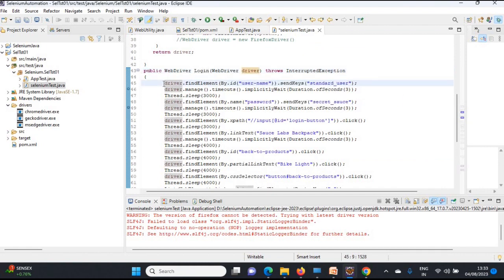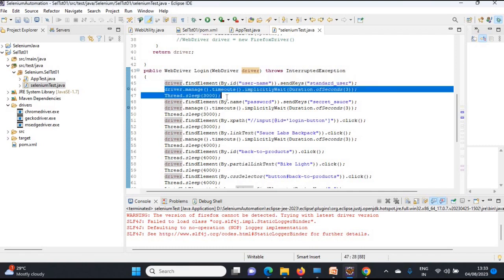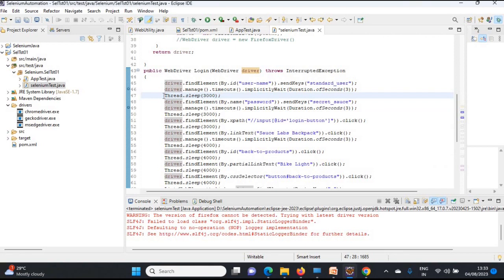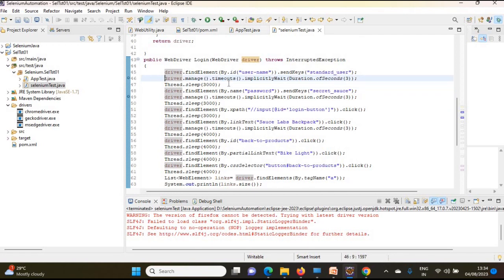So the first line, 45th line. What I'm doing, I already know the ID, I passed it. Send keys. Send keys is used to input inside the text box. If it's a text box, you can use send keys to pass the value. Not only is it used to input the value, in future we'll see how we can use send keys for actions as well. And the 46th line, since I want you people to see the delay, the first one is implicit wait and the 47th is Java's inbuilt wait. We'll see about waits in the upcoming tutorial.